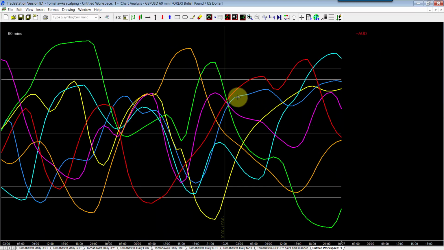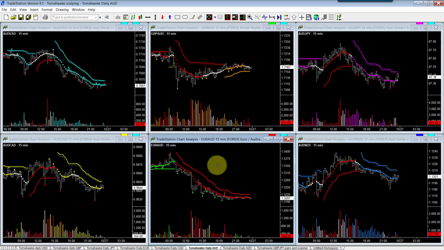The other thing to notice here on the Aussie pair, you can see this is already very high up in the chart. So the Aussie is already strengthened, been strong, and you can see this is strengthened through the morning but then weakened in the latter part of the day. If we have a quick look at the Aussie charts here, you can see that's the case. So we have red dots here on each of the charts for the morning session, and you can see the Aussie strengthened against all of our currency pairs, and then latterly in the day it weakened and we get the opposite color from red on all of our charts here, except of course against the euro, which it continued to, or went horizontal at the end of the play there.